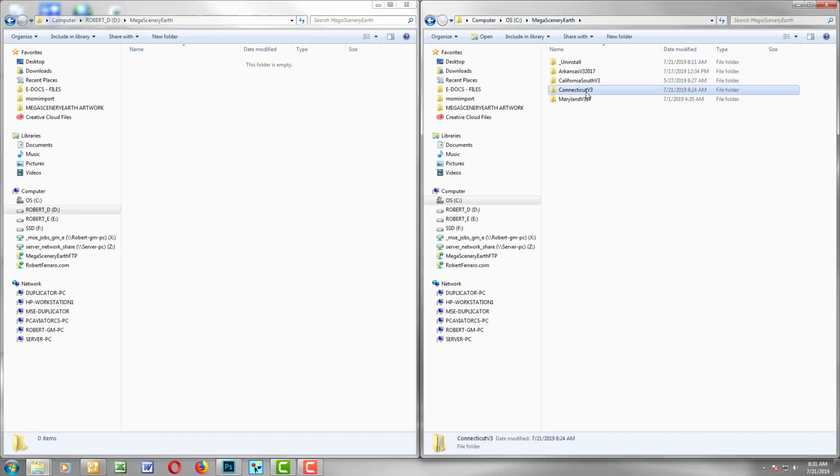Now there are two ways you can move the folder across to the other drive. You can do a cut and paste, which will just move the files from the C drive to the D drive, or you can do a copy and paste. And what that will do, it will copy the files to the D drive. Once you are certain that all the files have copied across, then you can delete the folder on your C drive. Cutting and pasting, which is moving them, will delete the folder once all the files have moved across, or it basically deletes them as it moves the files.